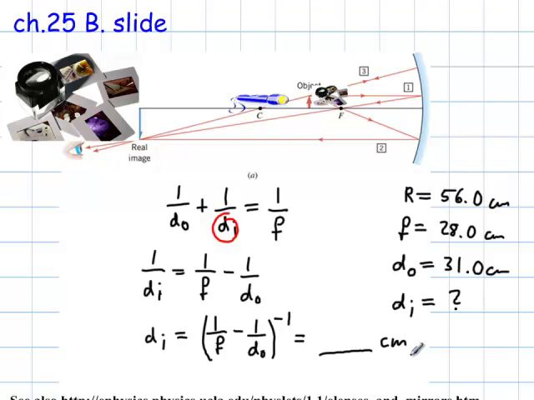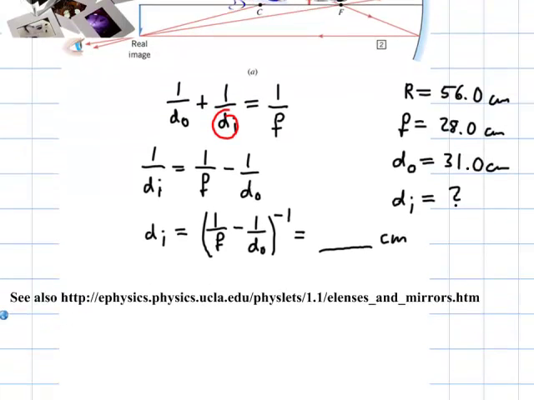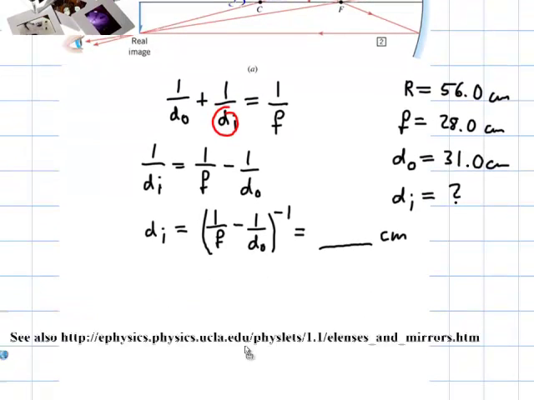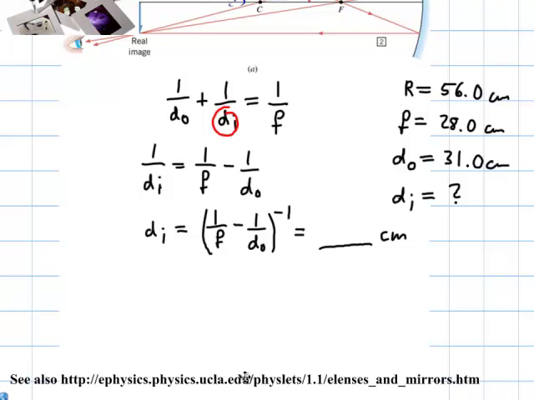That's more convenient. You will see that in any one of these mirror and lens chapters virtually all the numbers are given in centimeters, and we might as well stay in those as they're easier to handle than converting them to meters. Oh yeah, one more thing here, which is the magnification. All I need for that is to grab the magnification, which says m equals negative d_i over d_o.